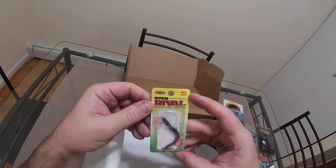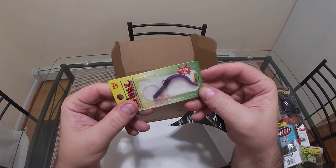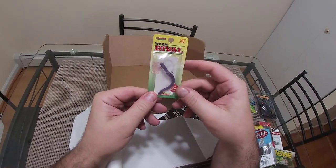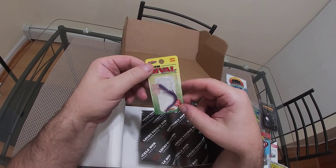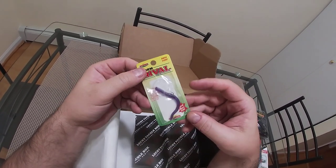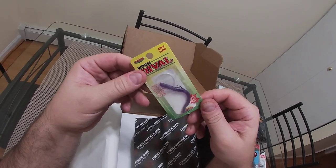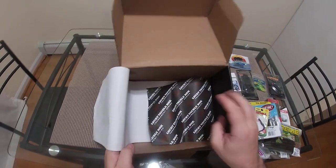Worm Rival — an East whatever scent, crappie bash blast blue trout. I've seen larger versions of this from other manufacturers. The fact that this is so small is interesting. I just moved and I live near a river that's about 100 feet away and it looks like really good trout and fall fish territory. I think this will get used in the river because I've been thinking about nothing but trout magnets — this is just a step up in the soft bait category with a little more action. I can catch a few fish on this. It's a pre-rigged bait, once you shred it it's done, but I actually like this.